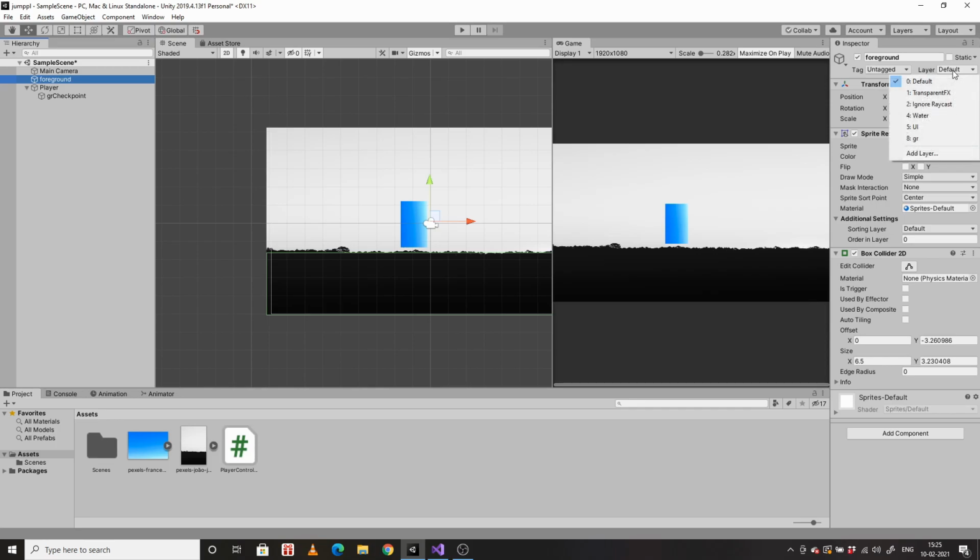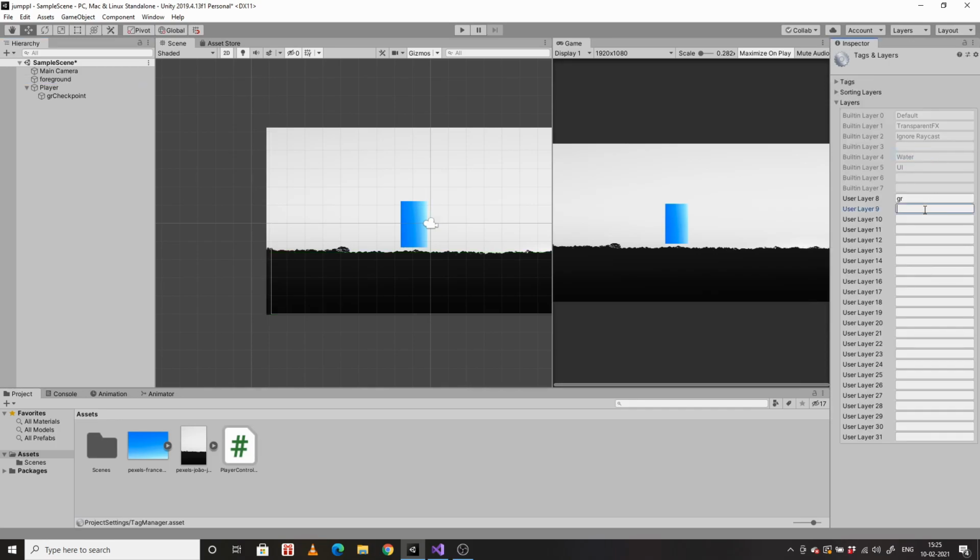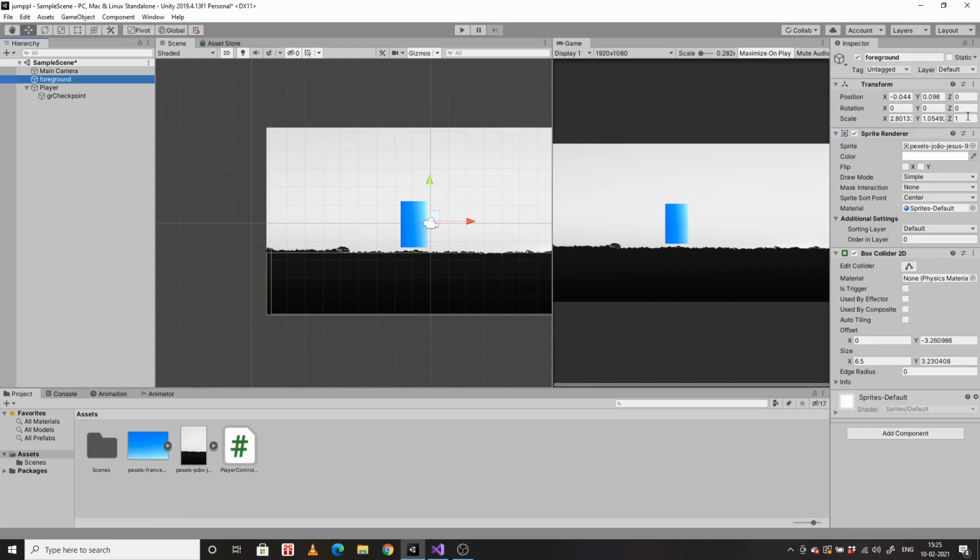Click on the layer and click on add layer and name as you want. I will name it as ground. Press enter. Again click on foreground, and from the option just select the ground option.